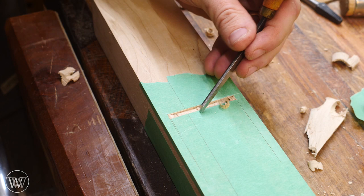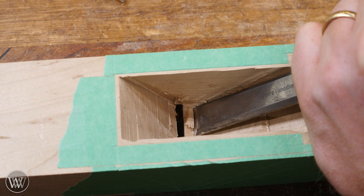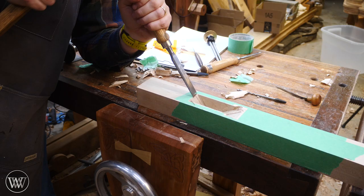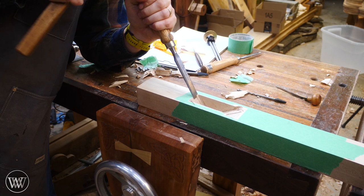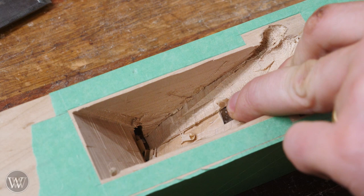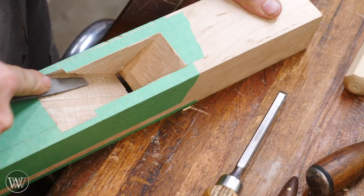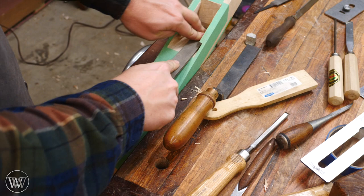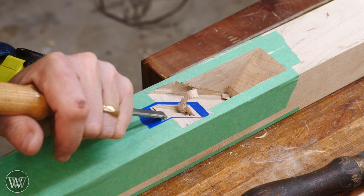Next I can flip it over and start opening up the mouth. I'm going to cut this straight down — it's a very tight mouth. I'm making it smaller than it needs to be because I can always open it up later; I can't always make it bigger. Once I have that open, I have something to eyeball from the other side, and I can start chopping down towards that mouth and getting all the lines lined up with exactly where that mouth ends up. Most of the time I'm just eyeballing the chisel down the side of the plane where I have those lines drawn and it comes out pretty close. The most important thing is the bed here. I'm going to start by cutting one line right down the middle that I know is perfectly straight from the top to the corner of the mouth. Once that is there, I can start cleaning out the majority of the material on either side of that line and developing a really nice clean bed line. A float — I have a plane float here that works very, very well at cleaning those out and giving you a nice smooth surface.